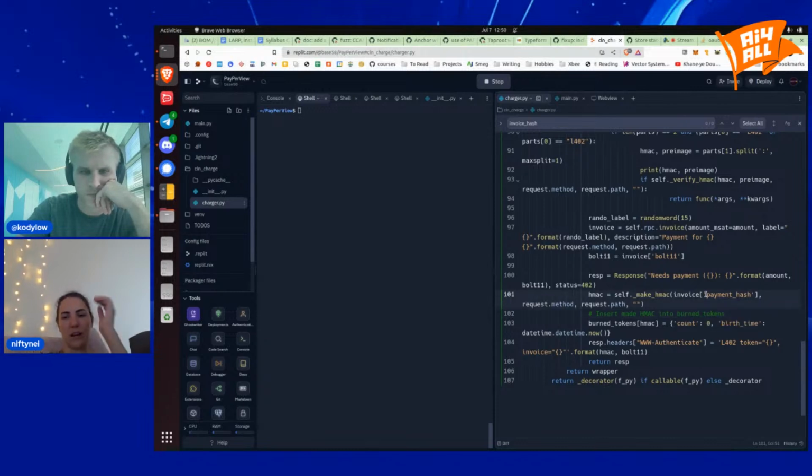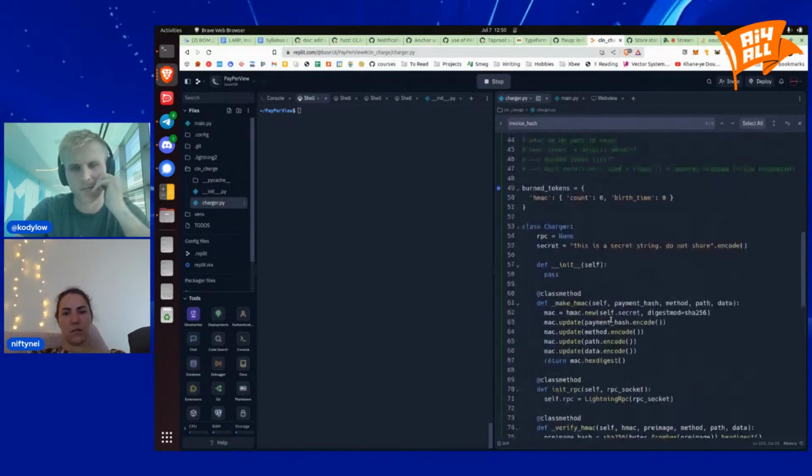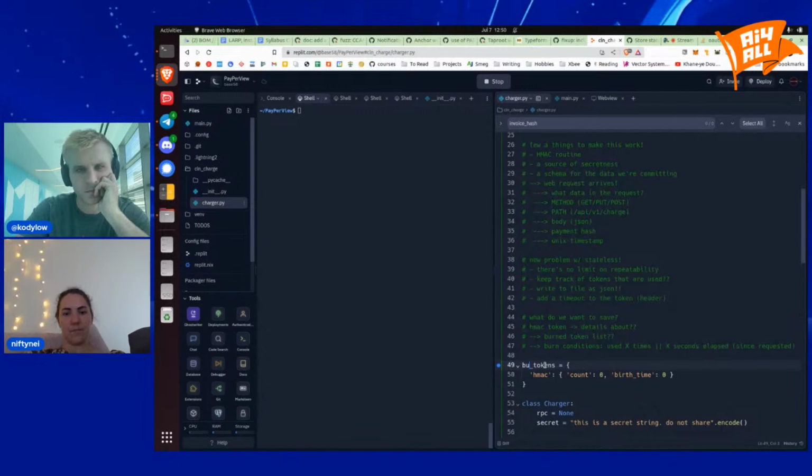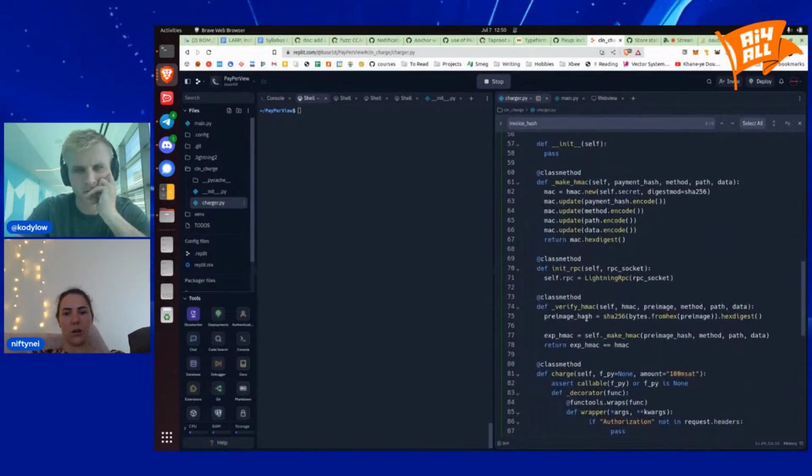I mean, this isn't actually a burn token list anymore. We'll just call this delt tokens, whatever. These are the ones we've handed out. And then on verification, now we have a verify HMAC thing.